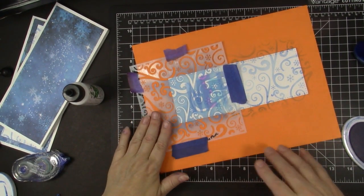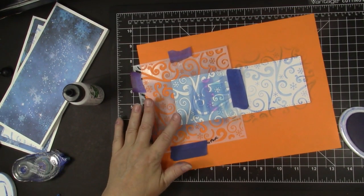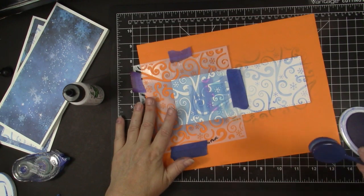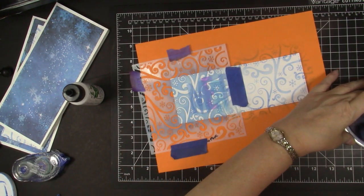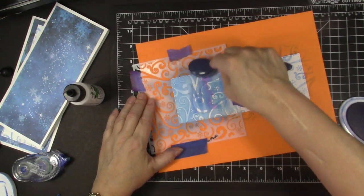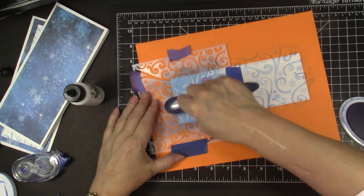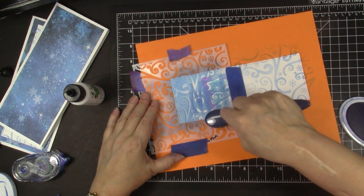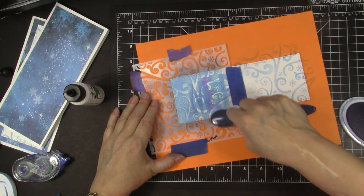So I finished the layered letters, and I'll show them to you in just a minute. I'm also adding some stenciling swirly snowflakes on both sides of the Merry. So I thought I would just show you finishing that up again with my favorite blending brushes and the Catherine Pooler ink. I like to make them darker on the outsides and then make it a little lighter around the words.